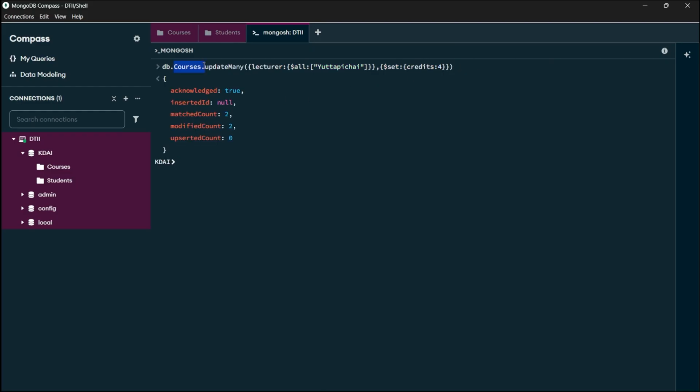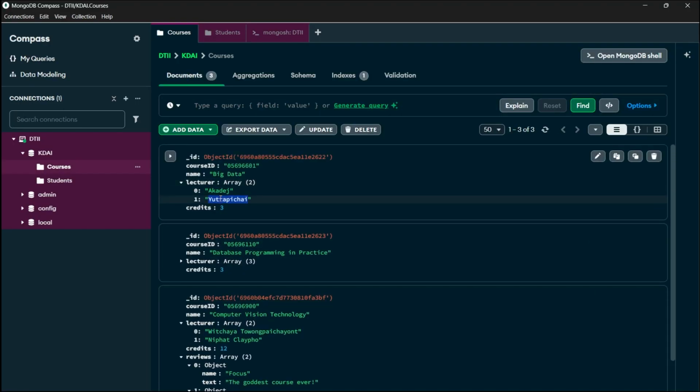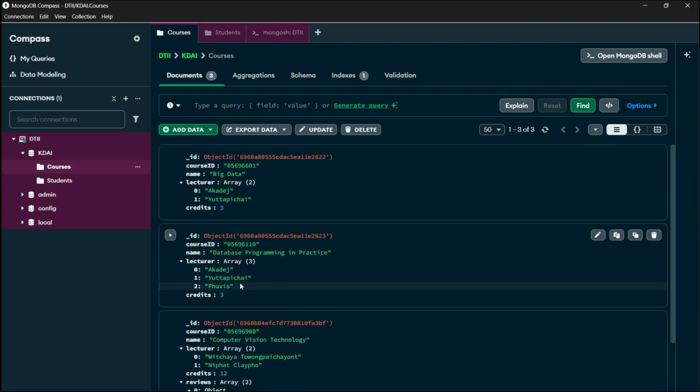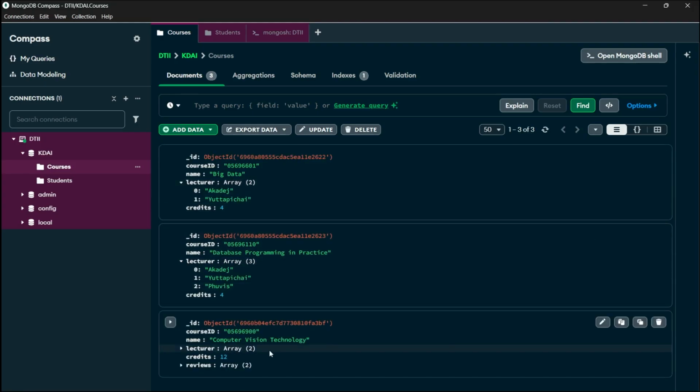It means I want to change the credit for the courses that have UDP as lecturer from anything to credit 4. We have big data. We have database programming in practice. So when we refresh, the credit will be 4, like this one.